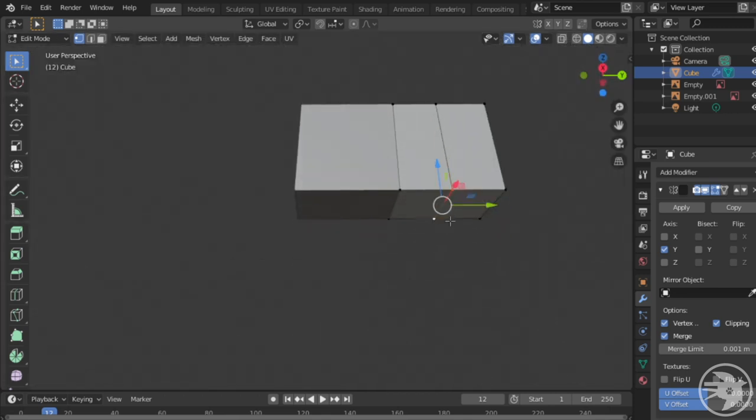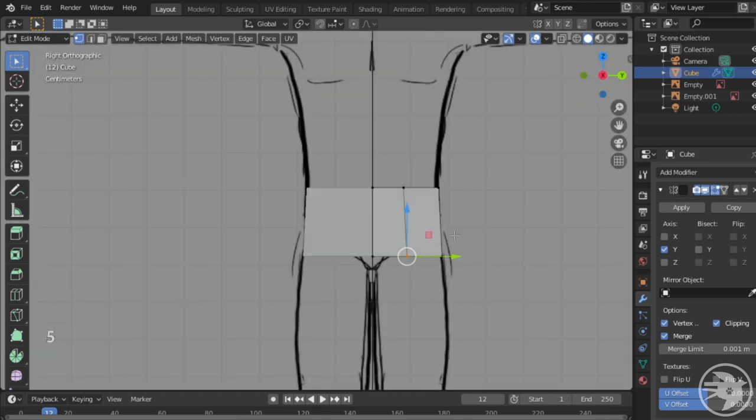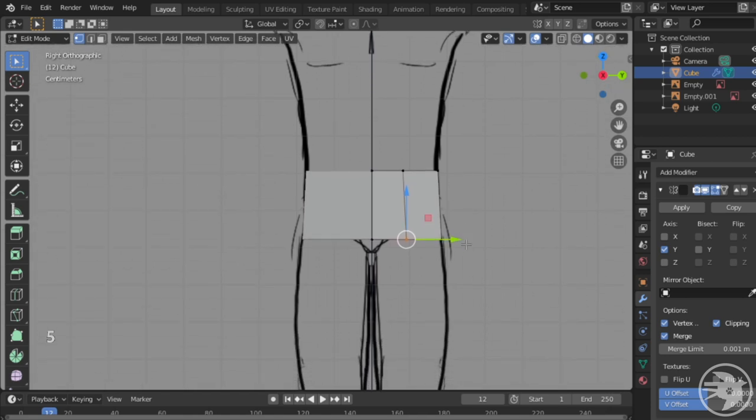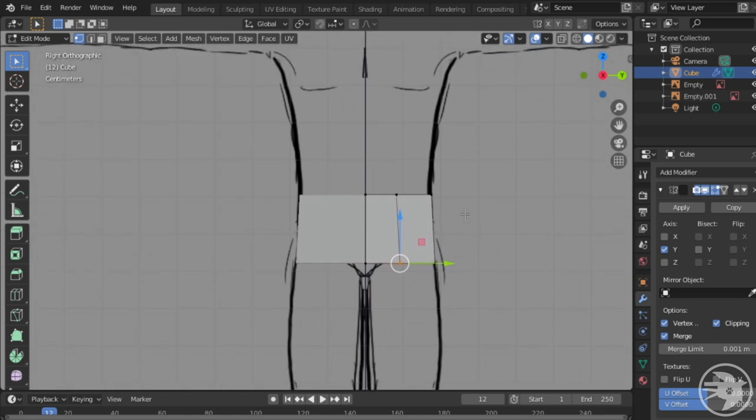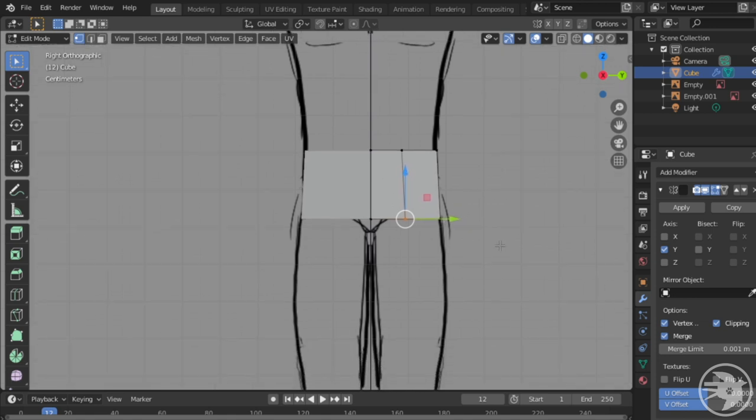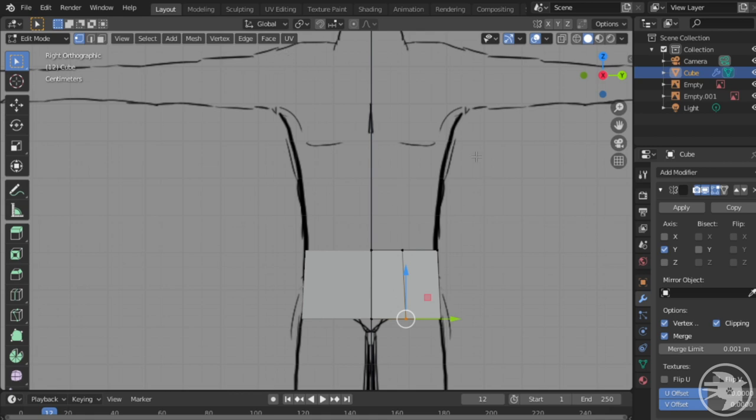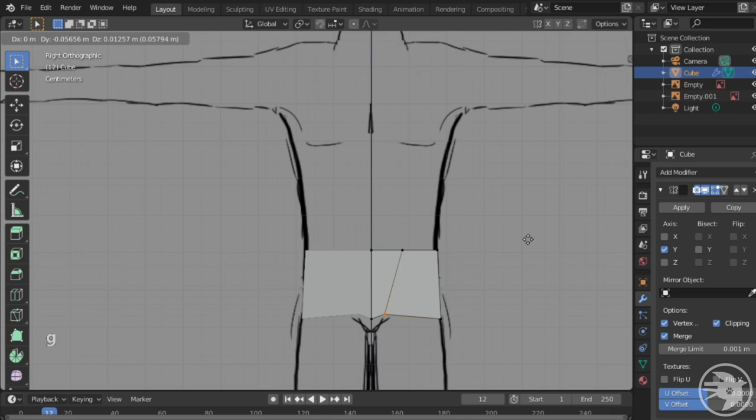So these are things that may seem complicated and daunting at first, especially using all these hotkeys. And it's a little bit hard for me to teach, knowing that I've done modeling for a while. In Blender, there's always more than one way to do something. So if you don't like using the hotkeys, you can always turn on the gizmos and drag with the little arrows and things. And I think there are some view options you can look at for getting into these views if you're not comfortable holding Alt or something. But yeah, bring that down there, forming the pelvis shape.